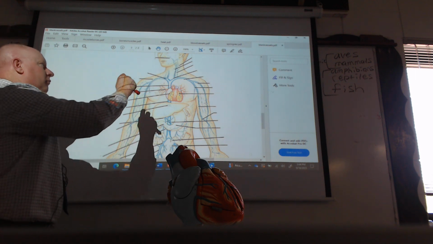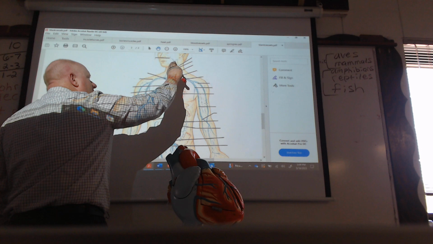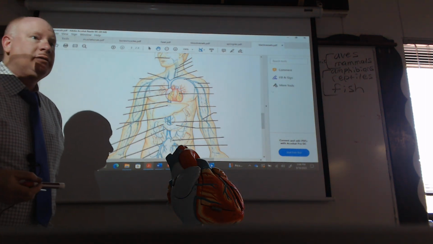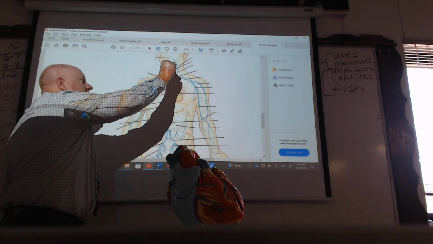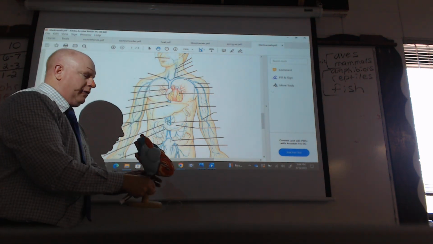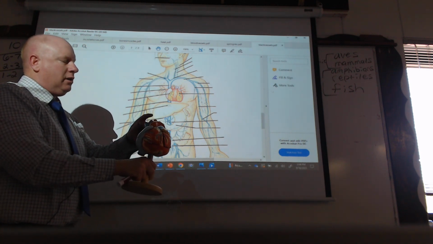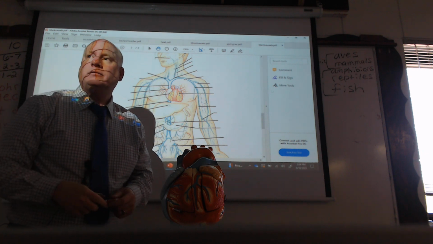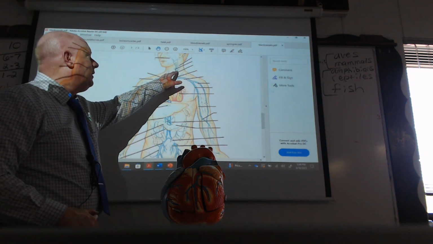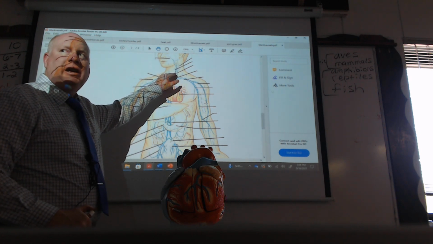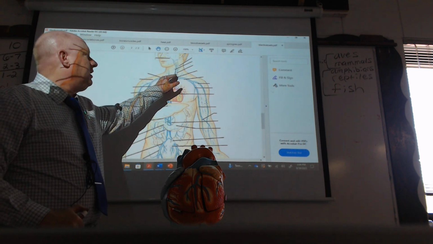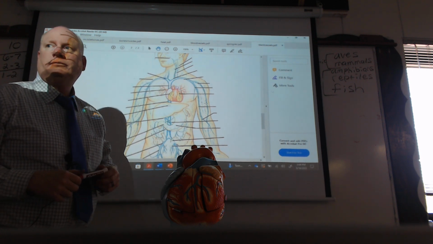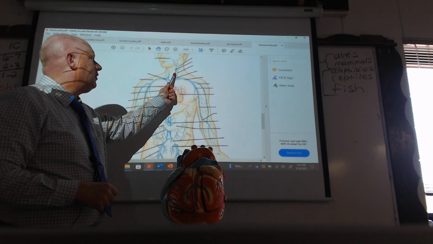Okay? Because if blood is going up to the brain in an artery, we would call this the what? Starts with a C. Possibly remember? Carotid artery. But these are veins, so this is draining back down. Sorry, this is your left brachiocephalic vein and right brachiocephalic vein. But you ever heard of a jugular before? That's these right here. These are jugular veins. Okay? The larger one is the internal jugular vein. The outside one is the external jugular vein. The one on the inside is internal, the one on the outside is external.